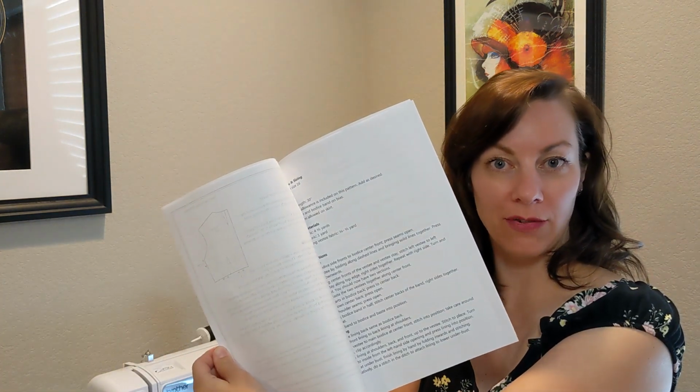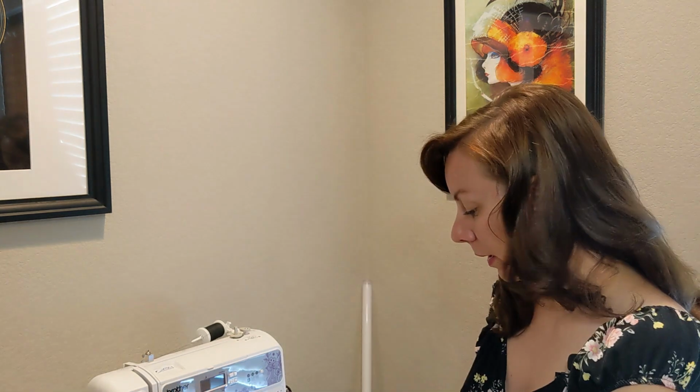This is a pattern, and she sends you all the instructions online. You print it off, it's a PDF pattern. And then you tape everything together, so we're gonna play the jigsaw puzzle game. Then you can cut that out of your normal paper. It's just printed on normal 8.5 by 11 sheets off of a normal printer at home. Of course, if you have a very thin cardstock or thin paper, that would probably be best. It would create a slightly less bulky pattern for you. And then you can follow all of the individual instructions.